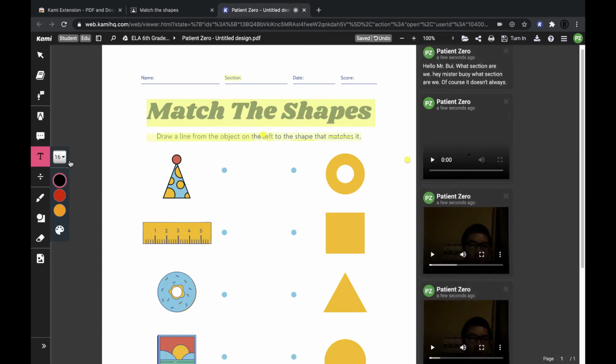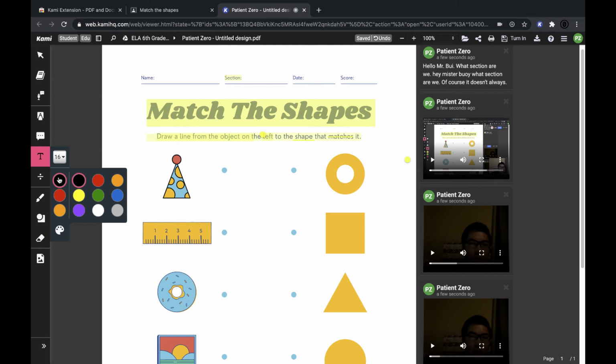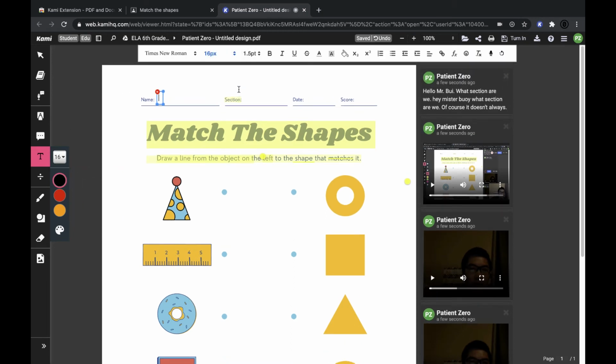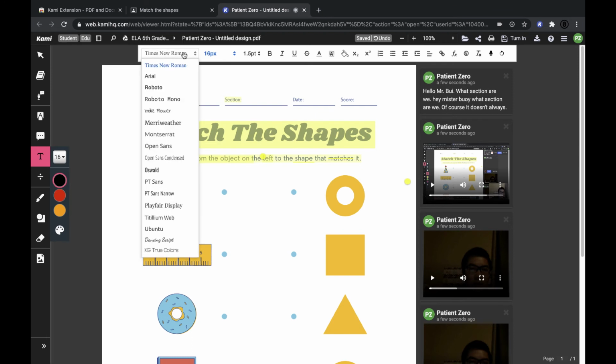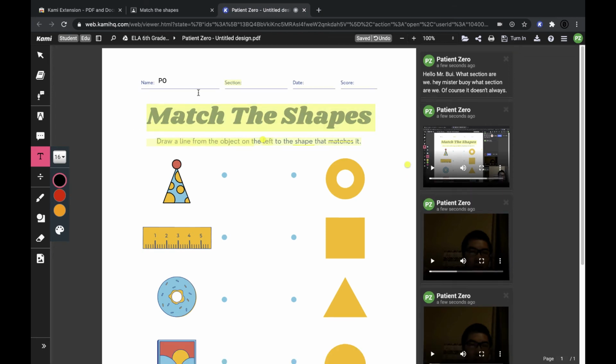Of course, here is an option you're going to use a lot, which is the text box feature. You can change the size and the color right here. I'm going to keep it black. And then I'll fill out the name just to show you how it works. You can see that I've got my font here. I prefer a certain font, the text size, all your regular type of options for an actual editor. So I'm going to put my name, patient 0, and then if I want to use the select tool, I can go ahead and select and move it around.